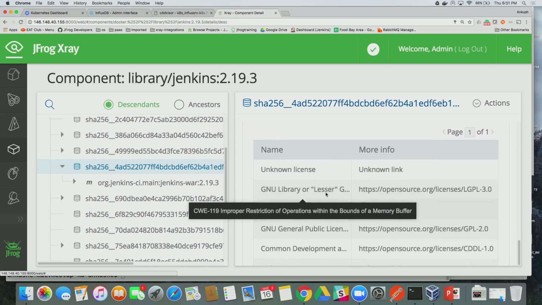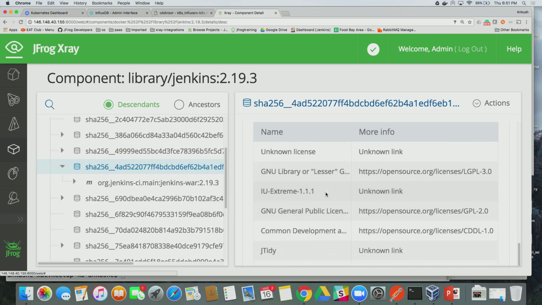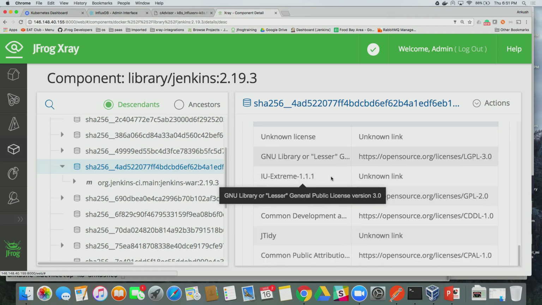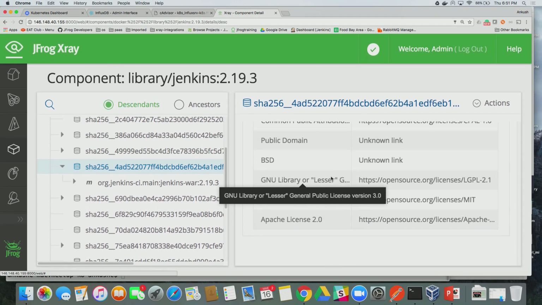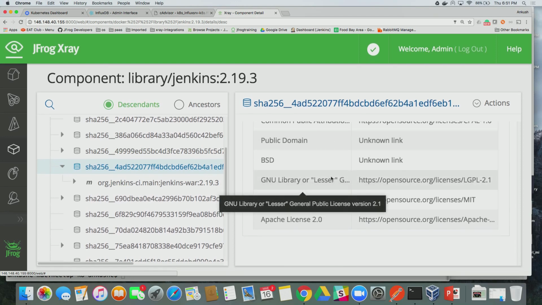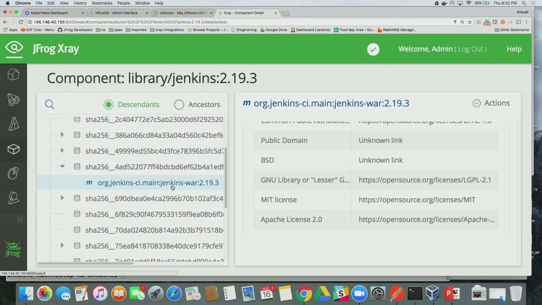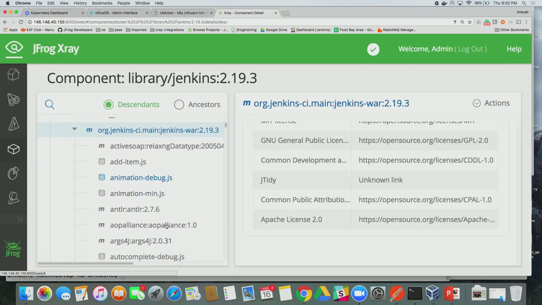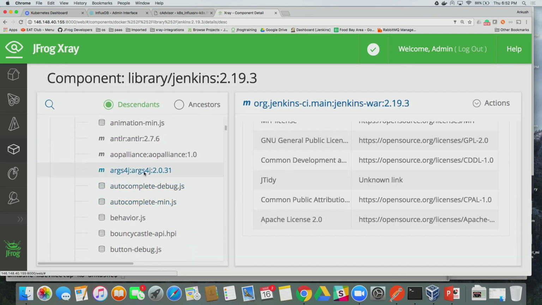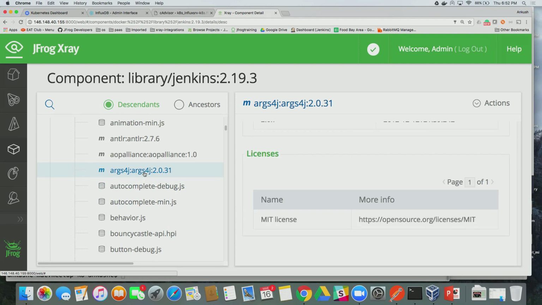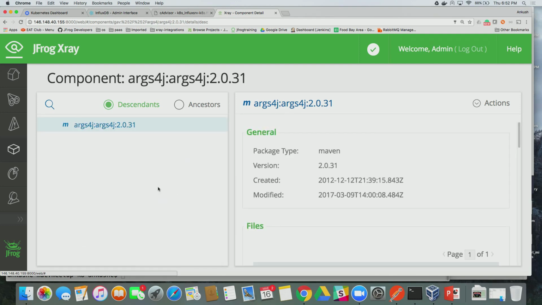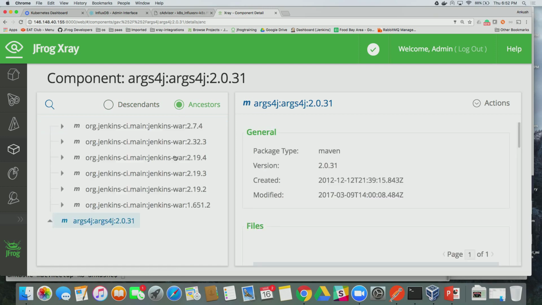And it also figures out the license. Again, this is all known information. So it's figuring out the license of each and every component used. If it's not able to find one, it's going to say unknown. But it's able to correlate the primary and the secondary data with the component graph. So if an issue, for example, is part of this args4j, we will be able to know what all files are affected, what all components are affected because of this.